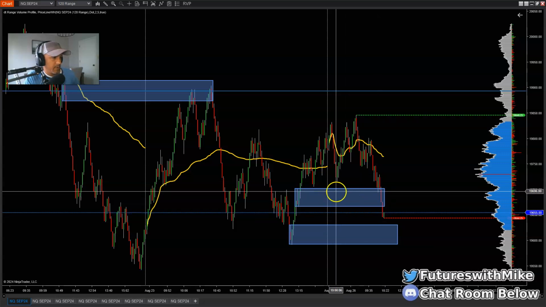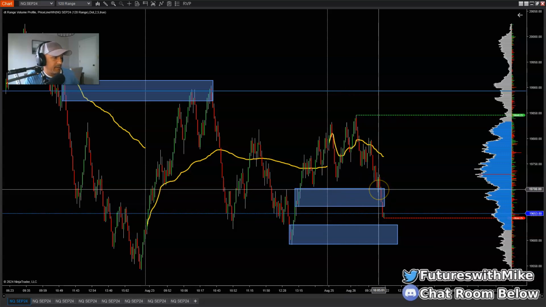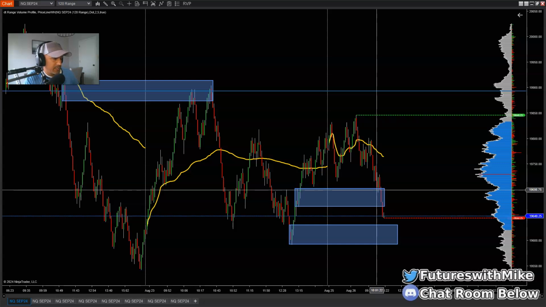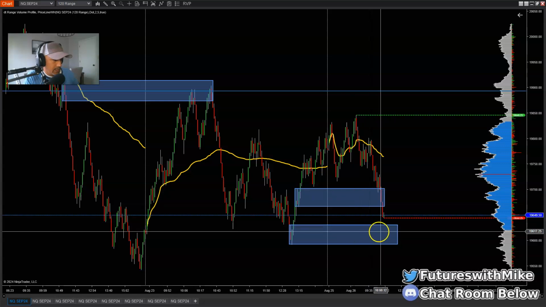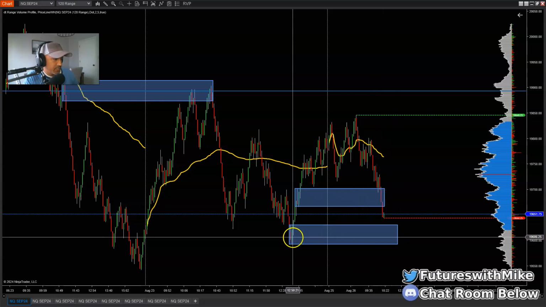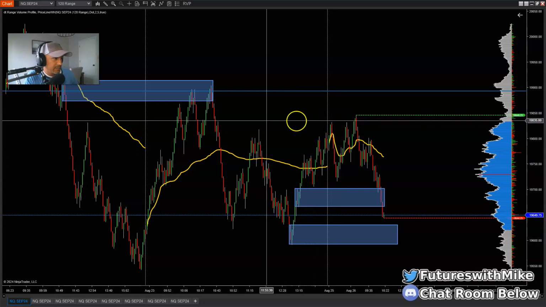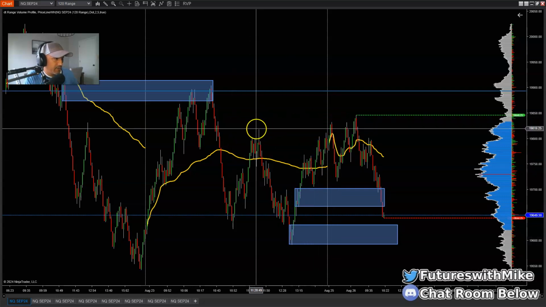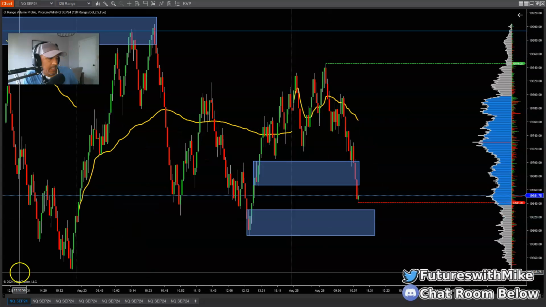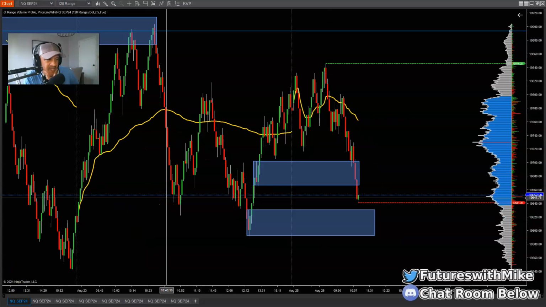Is it going to break through it? It broke through this zone after reacting at it. Okay, so I picked up a quick 15 points right there, and I'm going to wait and see what happens down here. This is the latter portion of this move back to the upside that broke this area structure above this 19,008 area. Now the question is, what is the market going to end up doing for the rest of the day?